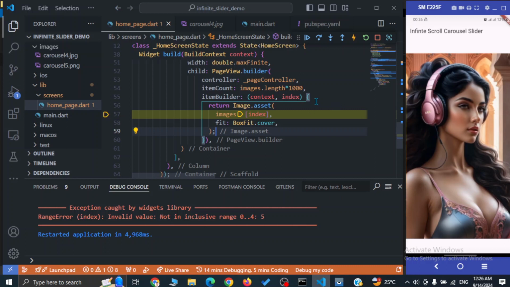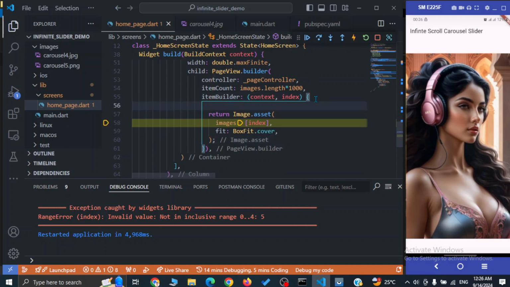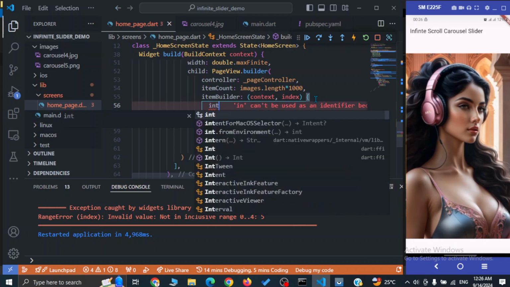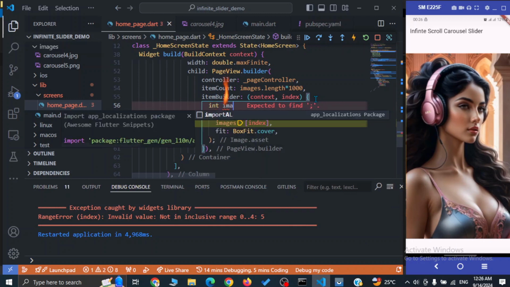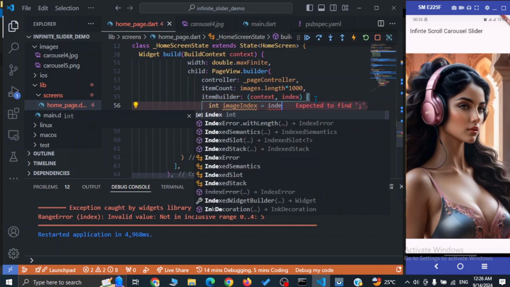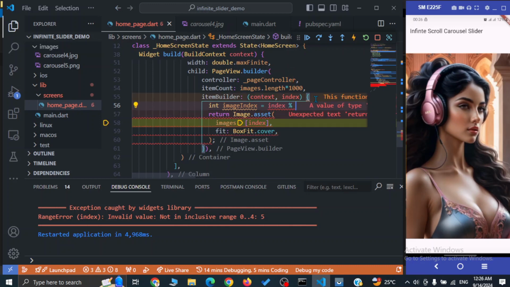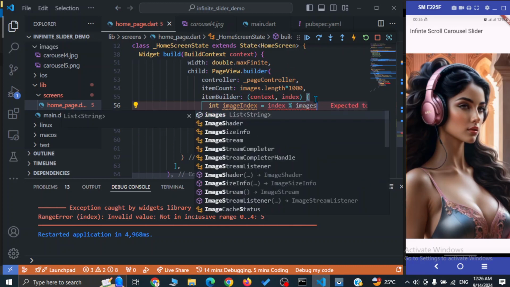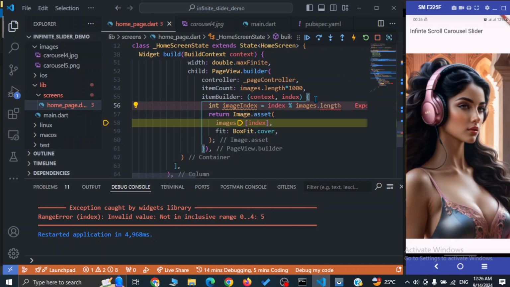Okay, so I will write final int imageIndex is equals to index percentage images.length. Okay, and instead of this index I will provide the imageIndex.